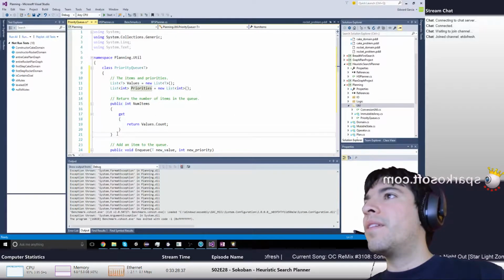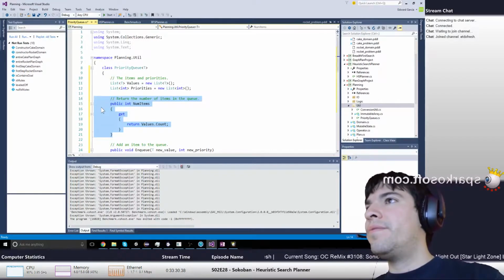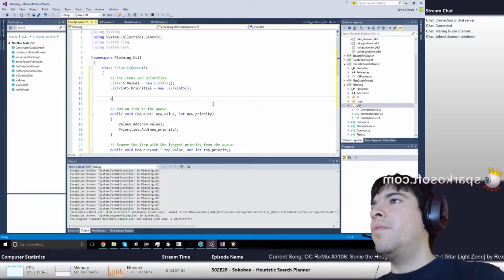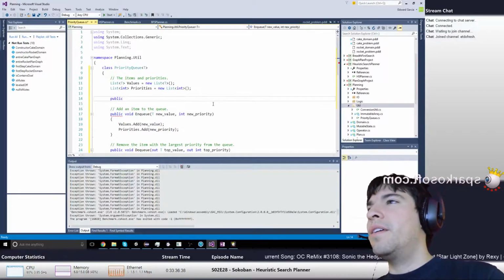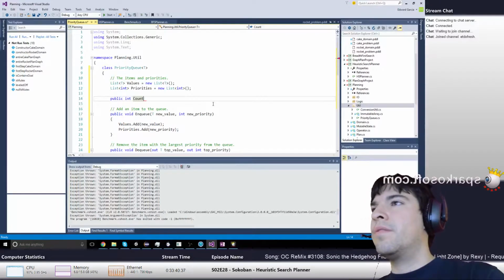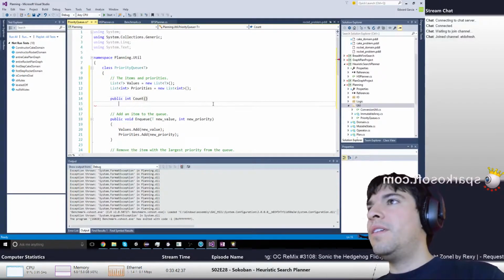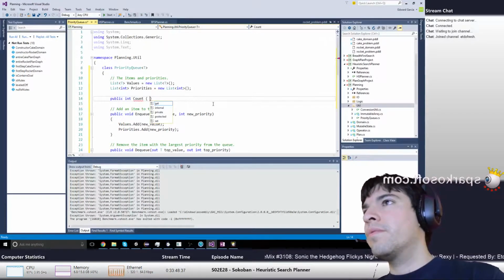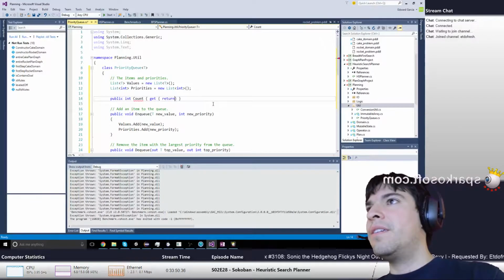I don't know if I really need that. Would like just public int count, which will just, oh, better yet, get return values dot count. Nice.